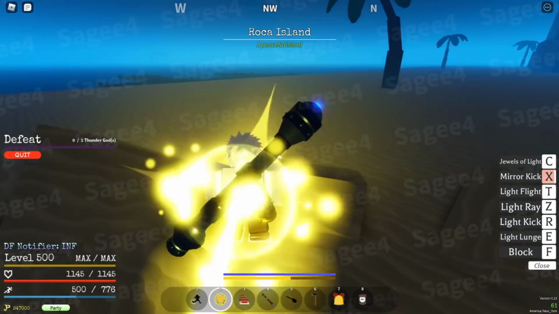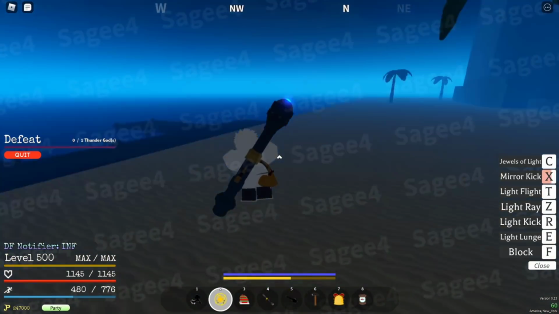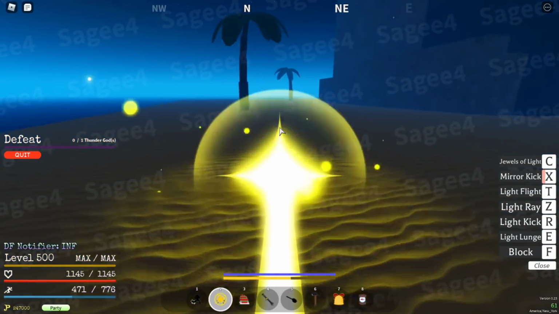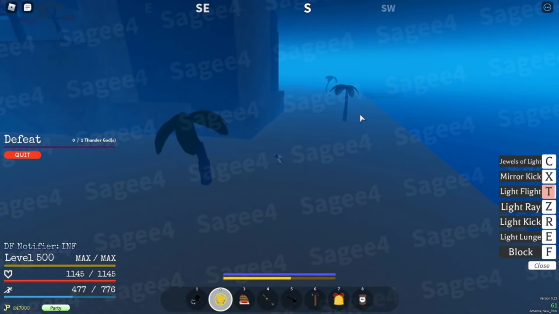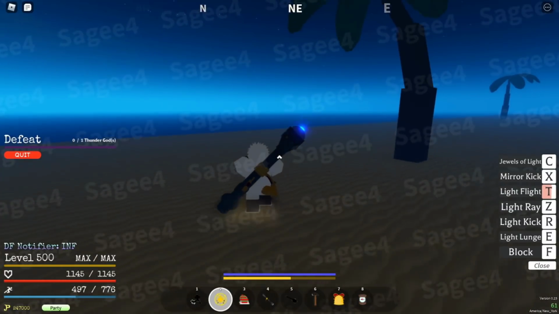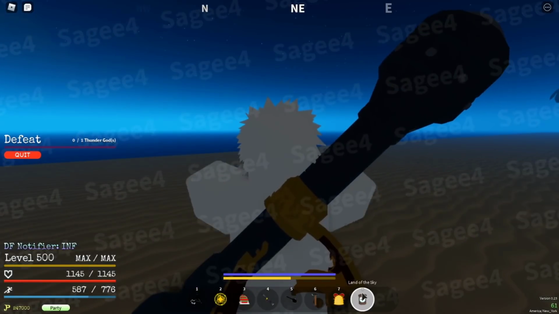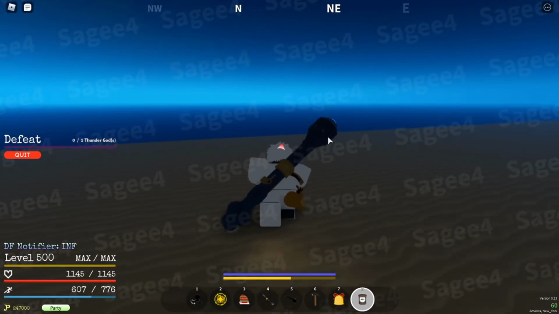Once you are at Roka Island, if I remember correctly, at the left side of the dock, just come down here. The dock should be over there, right? You should be right here, and let me equip my Skypea log post. If I remember this correctly, hold up. The end of the sky should literally be right in front of us. Boom, yes sir, literally right in front of us.